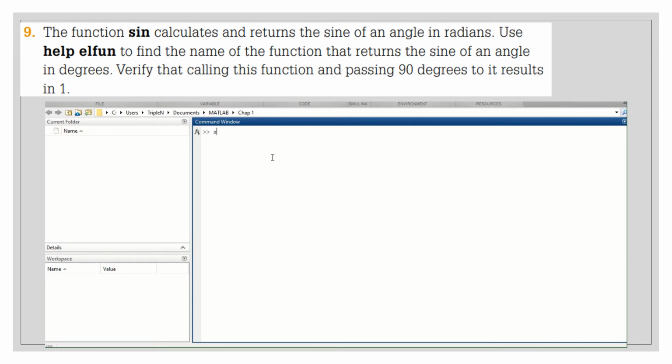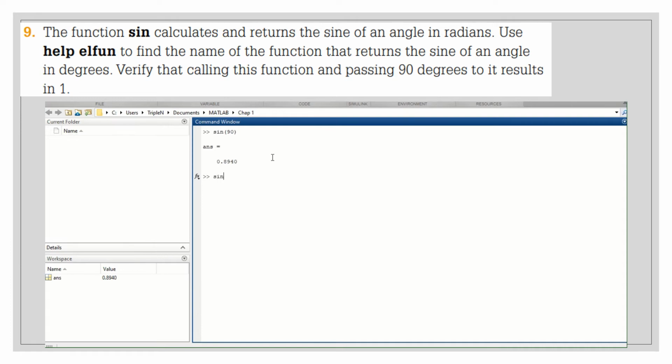Okay, let's see. If I do sine of 90 here and then press enter, I don't have 1. That's 0.8940. Okay, perhaps they rounded up. Perhaps this is the initial value and then the 1 is just the rounding value.